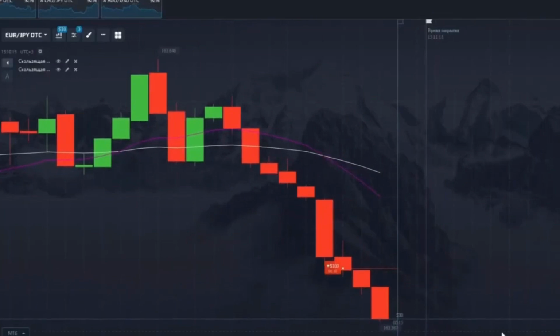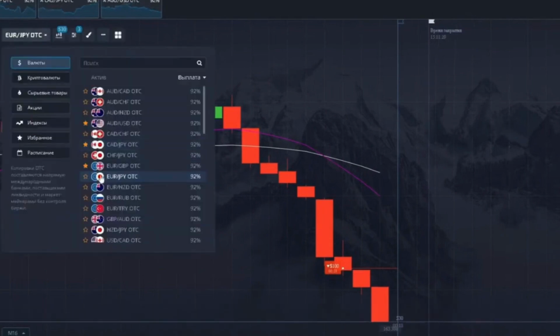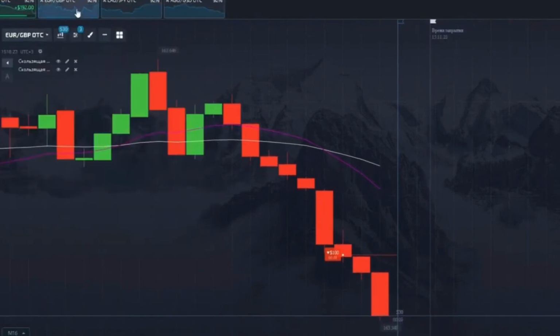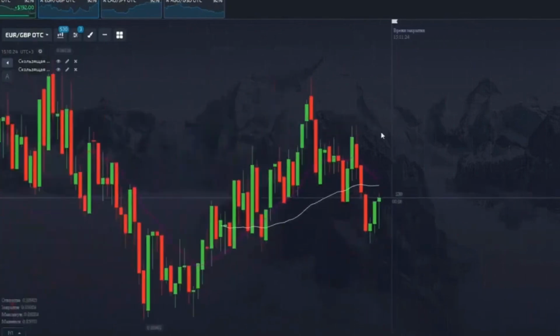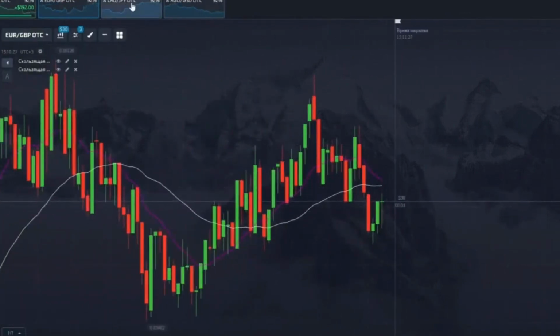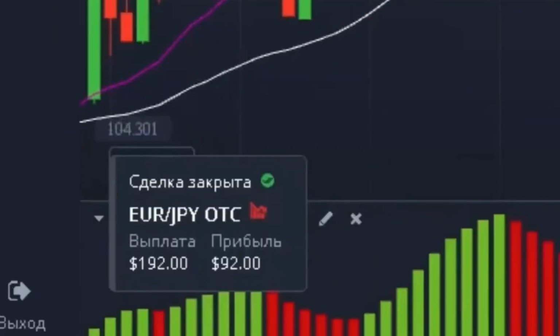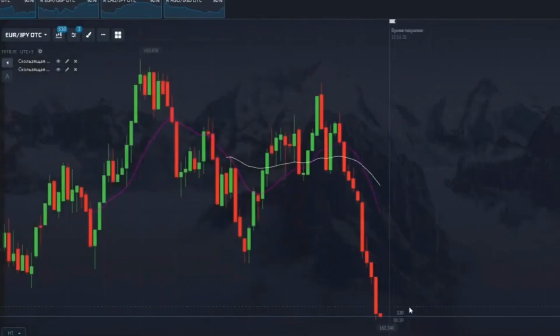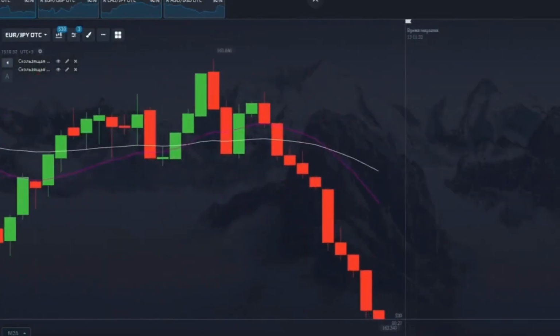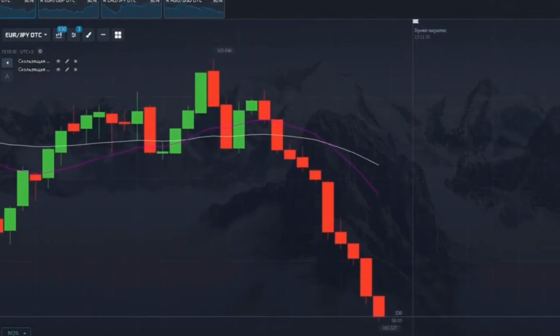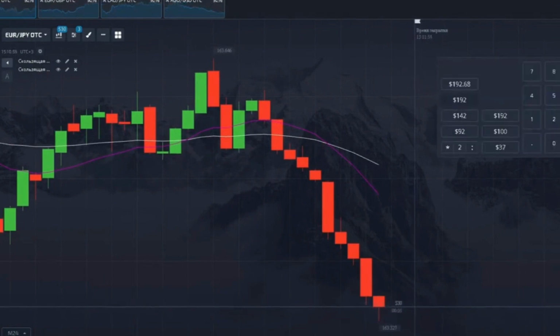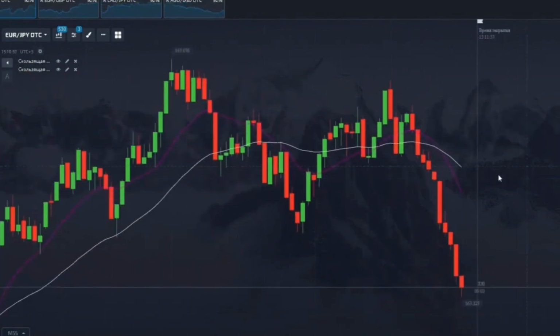We can already see 2 good red candles. There you go. And we just watch our trade. I've added a few currency pairs where I already see some decent movement overall. But as soon as the price moves in such a way that the indicator gives us a signal, that's when we'll open our trade. In the meantime, by the way, our first trade is confidently closing in profit. Our balance is already $192. But in the meantime, we'll change the amount of our trade to $192 and look for the next opportunity.